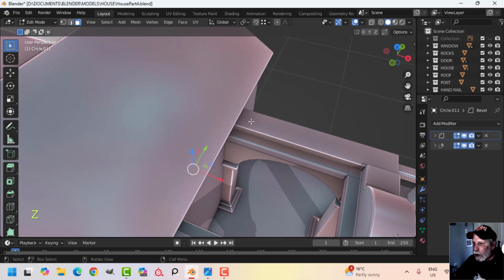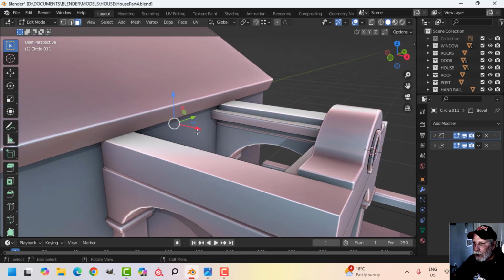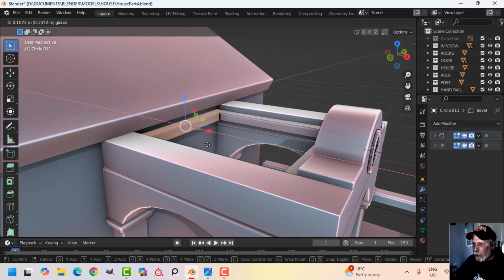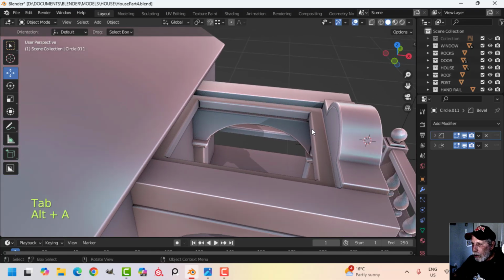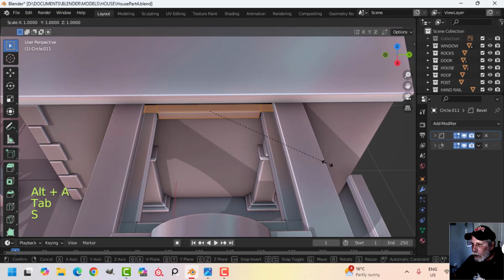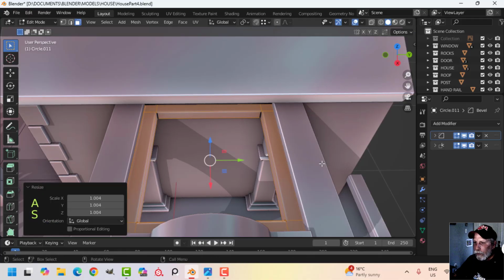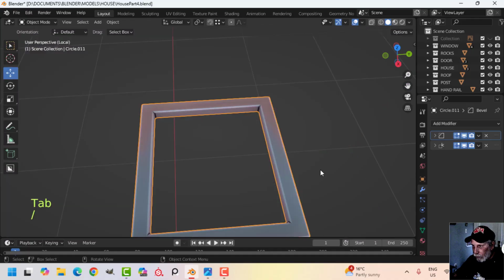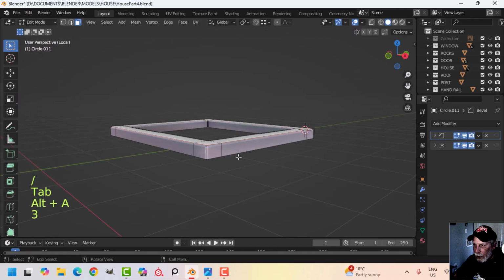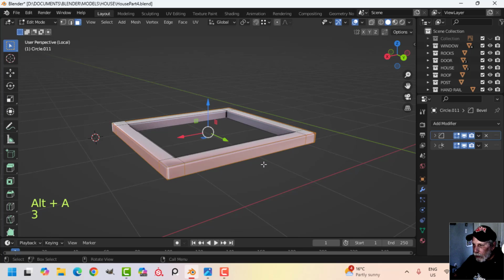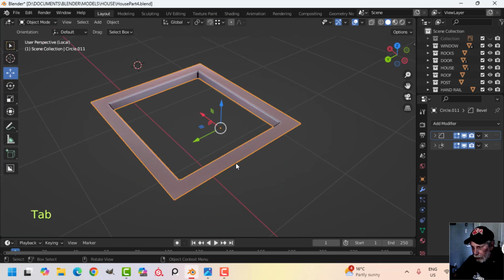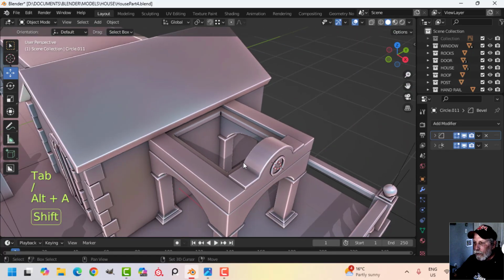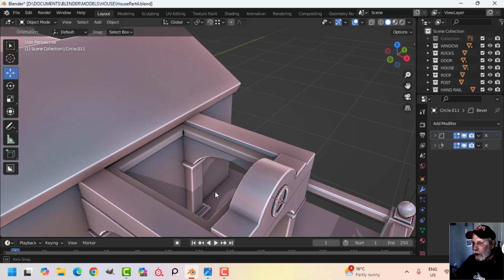I can't actually tell where the wall is, so I'm just going to start pulling this out till it's about there, maybe at a touch. So maybe what we could do is just select all things, scale it just a little bit, and maybe we can focus on it and get rid of all the sides, all that stuff. We don't need that. And it still has the bevel on it, so I have that. And then you can do whatever design you want in there.